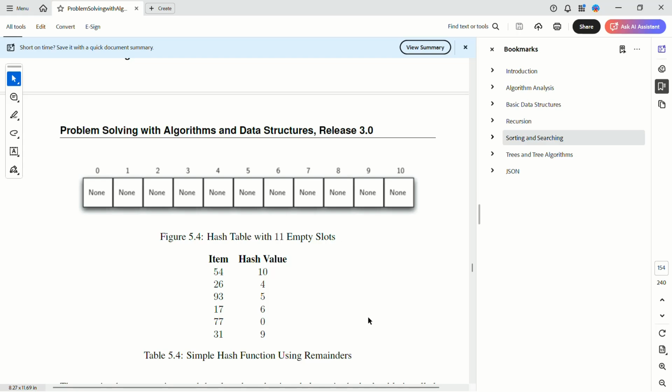Say you use, as an example, 61, so you have room to grow. Well, it's really possible that you could get two social security numbers that would hash to the same location. We're going to talk about that later, but this is where we're going with this.